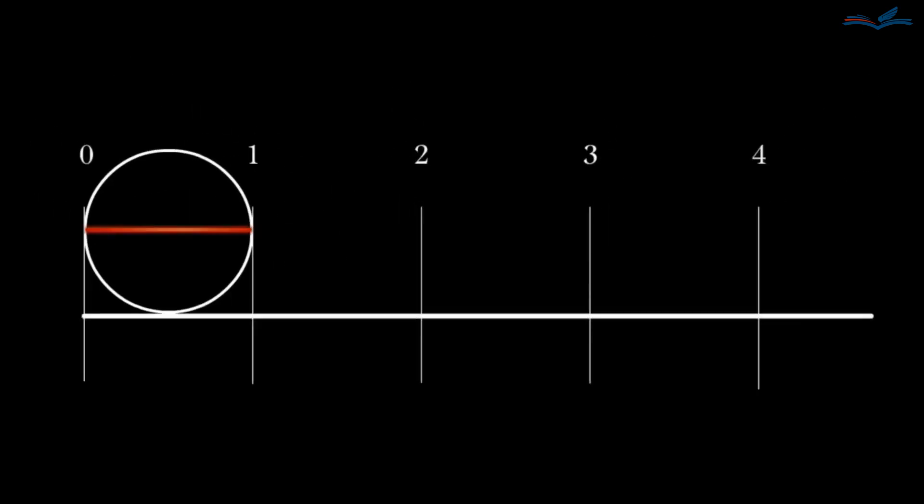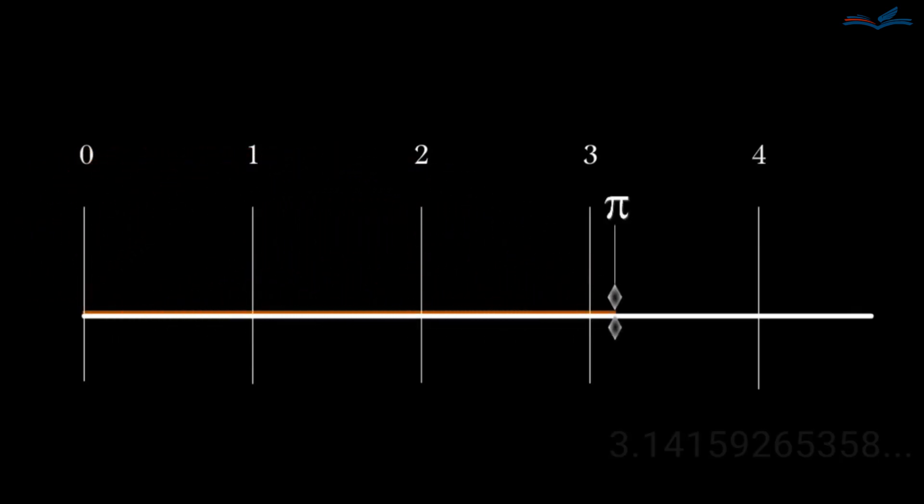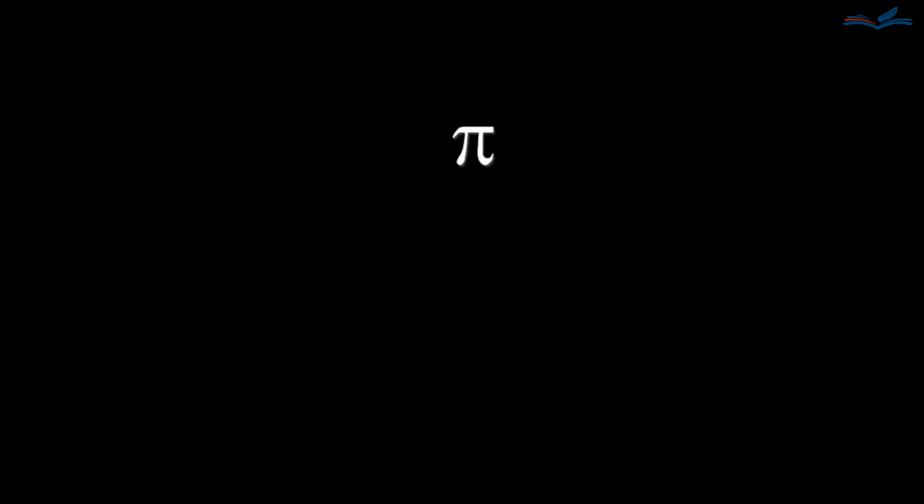Consider the ratio of a circle's circumference to its diameter. This ratio is the constant known as pi, with a value of approximately 3.14. It is an irrational number, meaning that its decimal representation never ends, nor enters a repeating pattern. This constant cannot be expressed as a simple fraction of two integers.